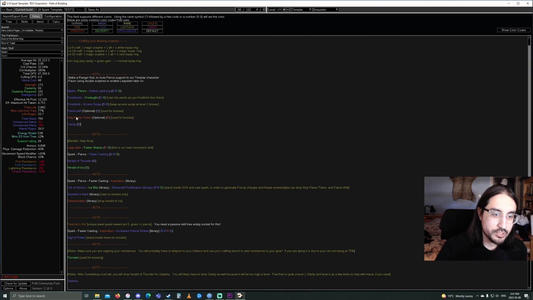Now, out of all these gems, the one thing to note is for Arcane Surge, make sure you don't level it up past level 1. So as you're clicking, just spam leveling up your stuff. Whenever you get to Arcane Surge, just right click it, and then it's just going to stay level 1 forever. And that's pretty important, because if it gets too high level, you are not going to get the mana regen from it, which is why we're using it.